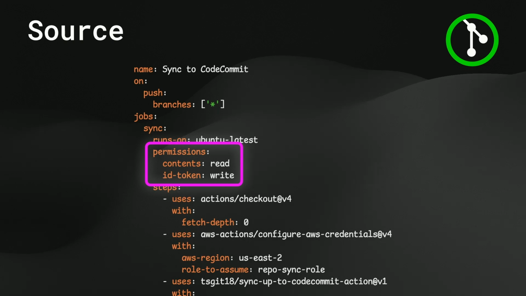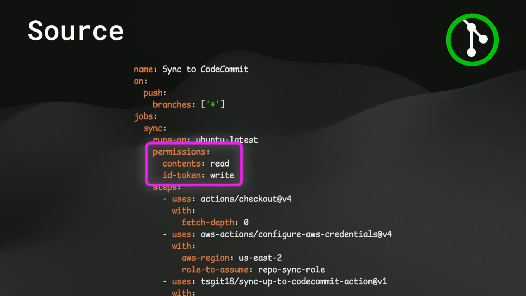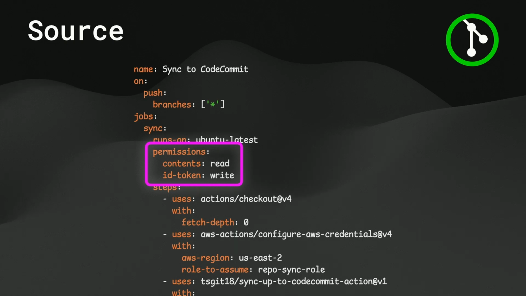And then we have this here, and I actually alluded to this earlier. We can give our jobs permissions. So in this case, I mentioned ID token earlier. This is where the GitHub action is going to tell the GitHub service, I need an identity token that I can send out to wherever in order to actually get something back. GitHub, the service, doesn't really care too much where that token is going. It's just going to generate the claims, sign the token, hand it to the workflow, and then the workflow will take over from there.